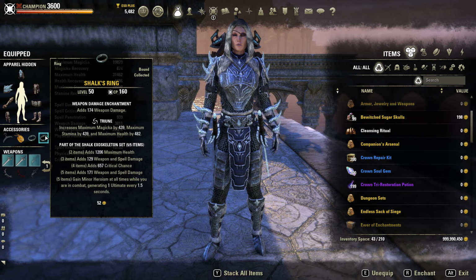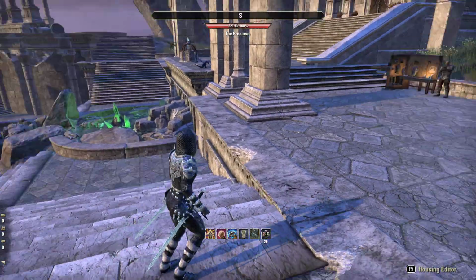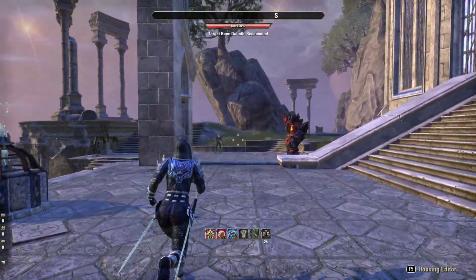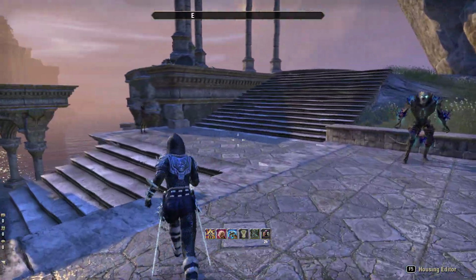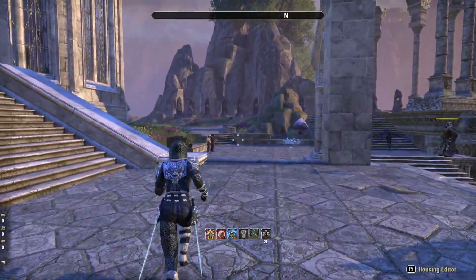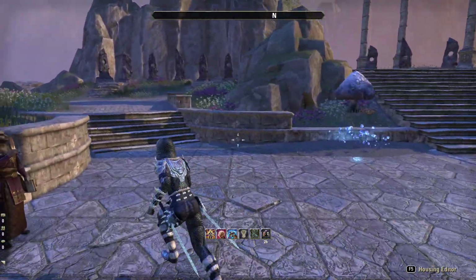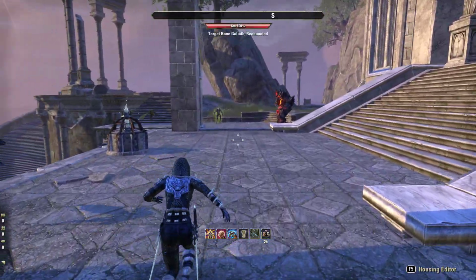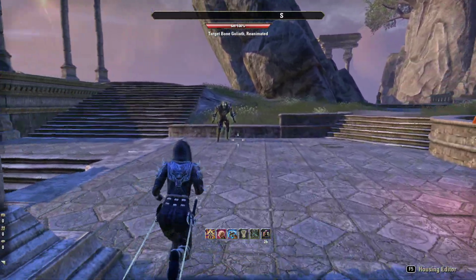Now, I've been practicing with this on both this target dummy and on the Iron Atronach. And on the Iron Atronach, I can pull about 45k, which for me, somebody who doesn't have the skill and ability to play like somebody who's really skilled, probably could pull maybe 60-70k if they were really good, and didn't make a lot of mistakes like I do.